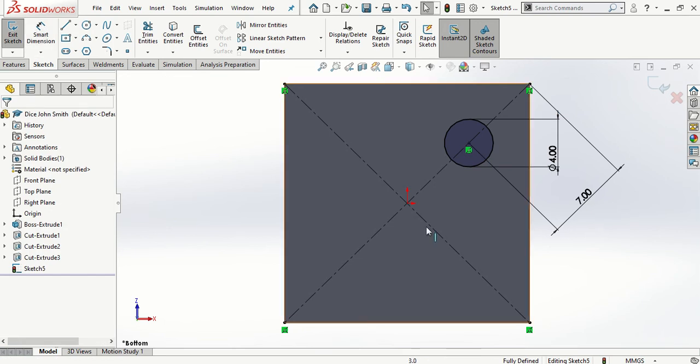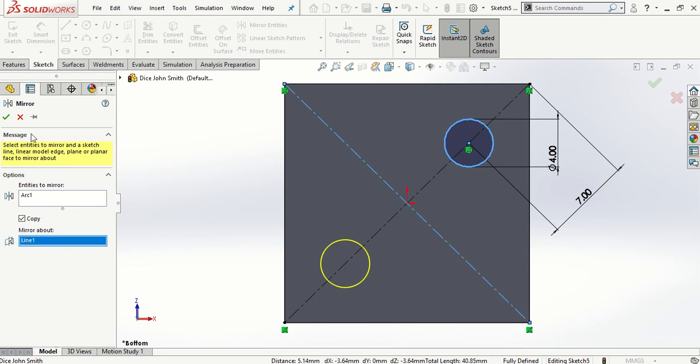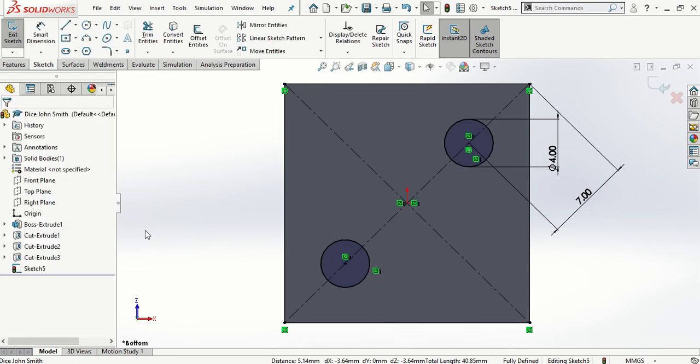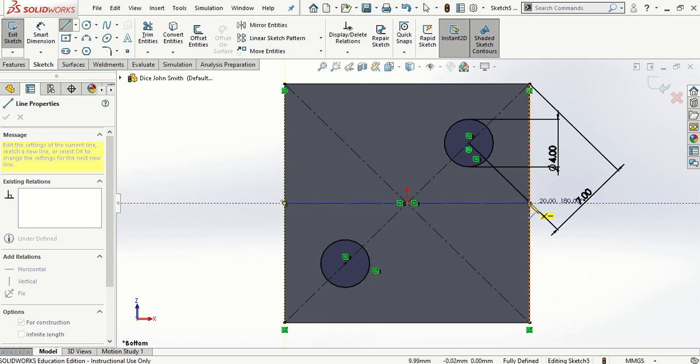Okay, and again, instead of drawing another one, I will mirror entities. So entities to mirror will be our circle. We'll mirror it about this line. There we go. To save me drawing another few again, I'm just going to add in another center line. So this center line is going to start on this dot here, pass through the center to the dot on the far side.